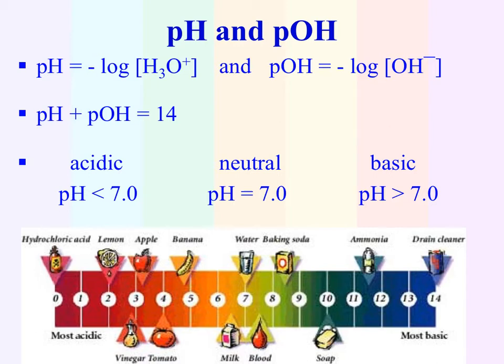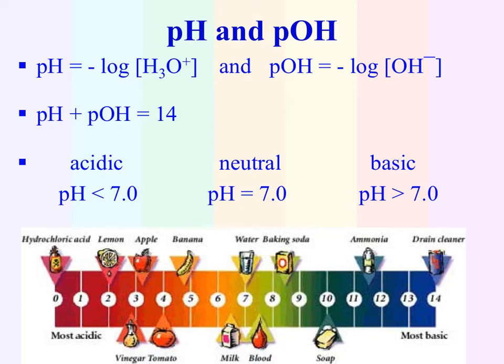So these 3 equations allow you to interrelate and calculate the concentrations of each of the individual species. Understand that in this class you're not going to be asked just for the simple pH. Given the pH, you might be asked about hydroxide ion concentration. These calculations all need to be done, so knowing each of these equations is important. I know you're probably already familiar with this, but remember that a pH of 7 is considered neutral. Anything greater than 7 is basic. Anything less than 7 is acidic.